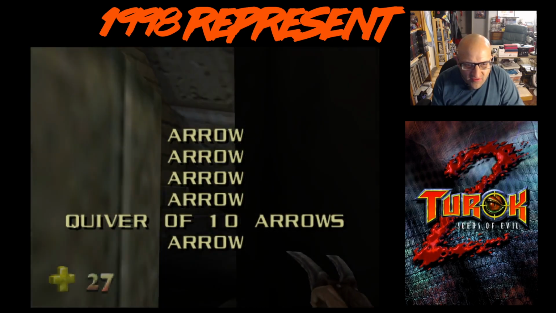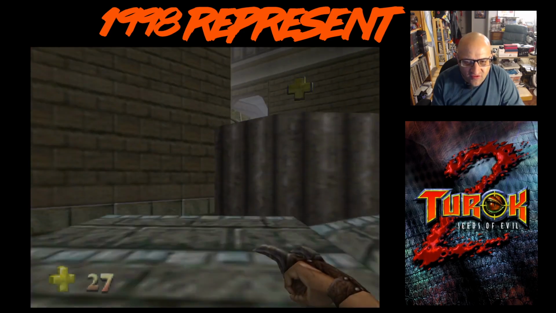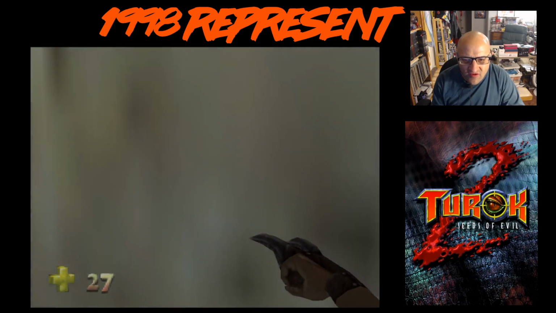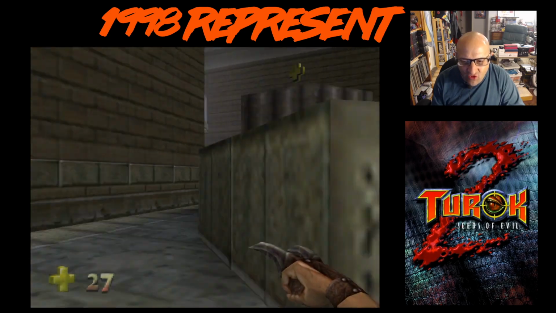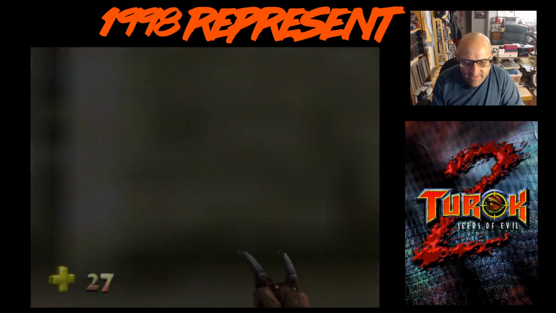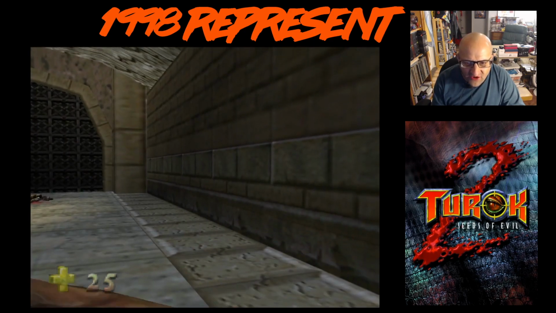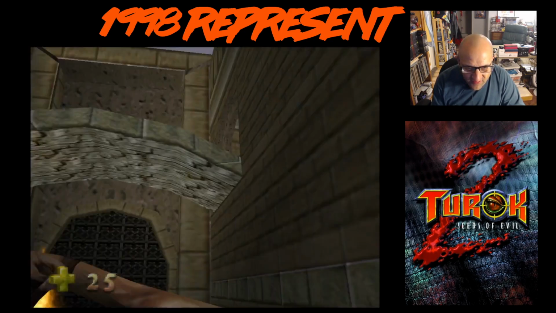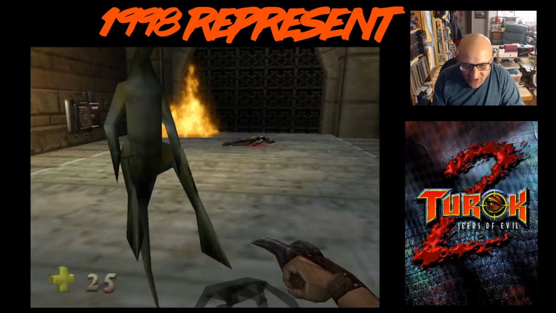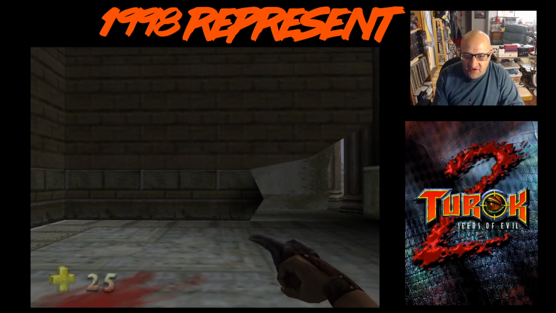Alright, out of ammo. Got some more arrows. Got my claw. Got these small dino things. What the hell? Where the hell is it? All right, I think I got it. All right, cool.